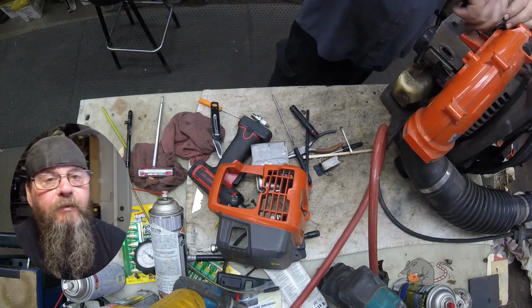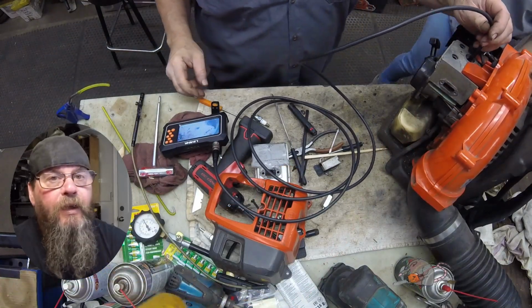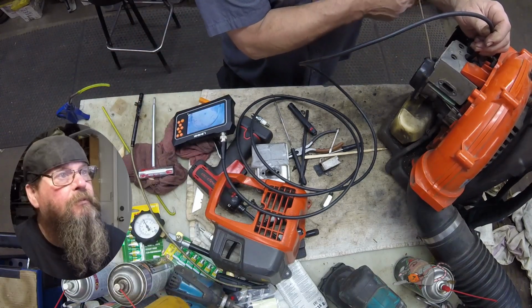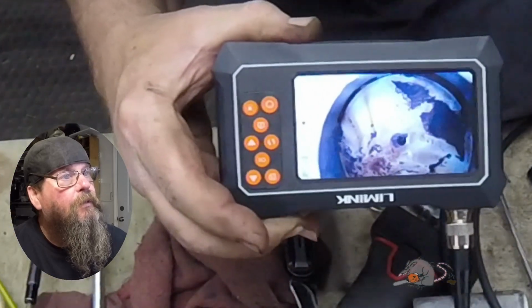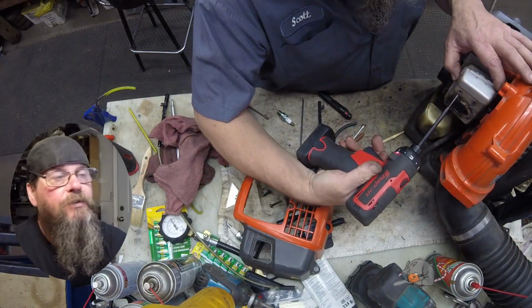Once I'm done with the air and the removing of the carbon, I'm going to put my camera in here, just look in the cylinder. Make sure there's nothing hiding in there that got away from me or that I couldn't see. And it's clean. There's no rogue carbon laying around anywhere in there. So we'll get this thing put back together.